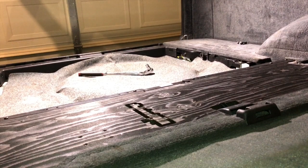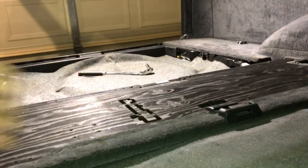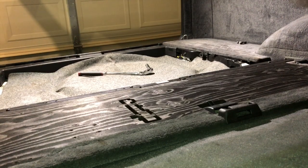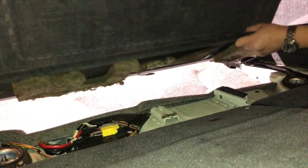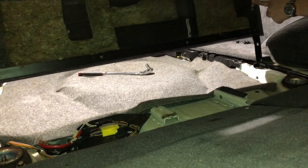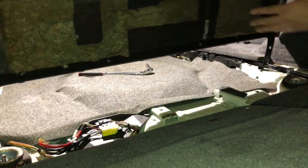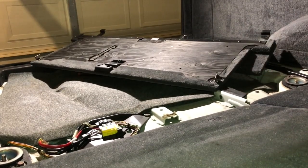Once you have the 4 bolts removed, you'll need to push this piece towards the back of the vehicle. The reason for that is there's a couple of hooks just to the front of the panel. Push the panel to the back, which releases it from its clips, and then it should just pivot up. So here's the 2 hooks, hopefully you can see it in the frame, the 2 hooks that hold the panel to the vehicle. So we can pull this out and proceed to the next step.